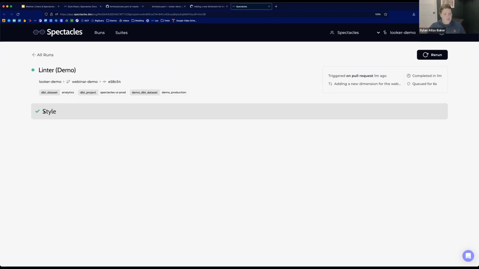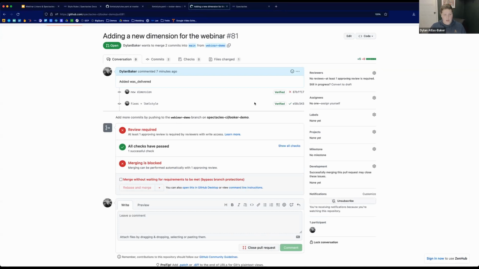And so you can see here, it passes. Likewise, the pull request immediately tells us, yep, your whole code base matches your style guide. I'd still be waiting for a review, but I know that I could merge this in quickly. And that at its core is it today.